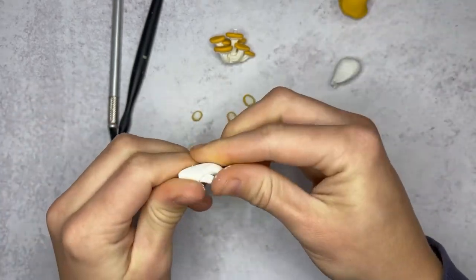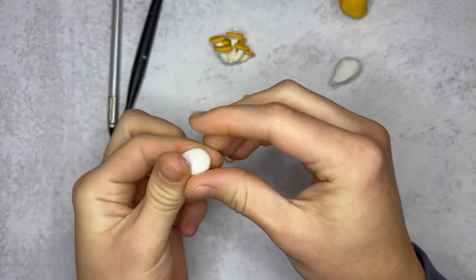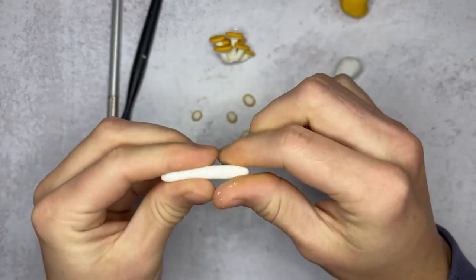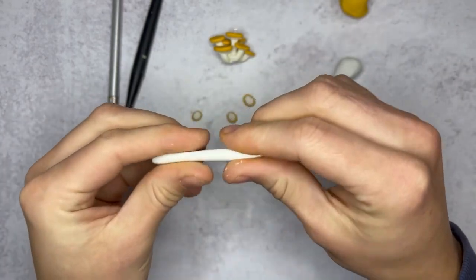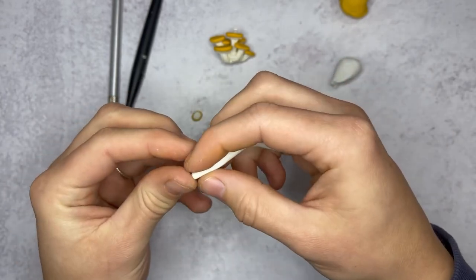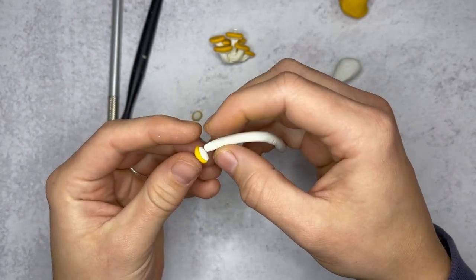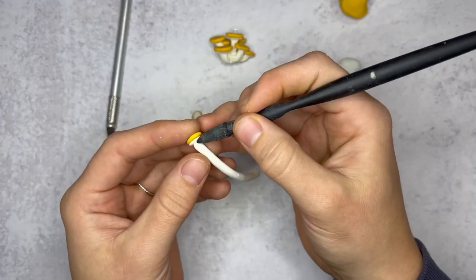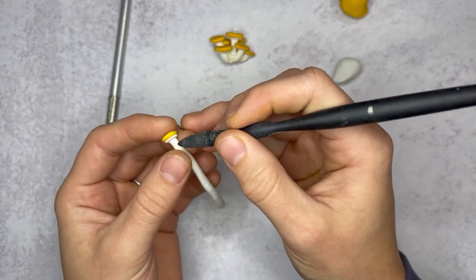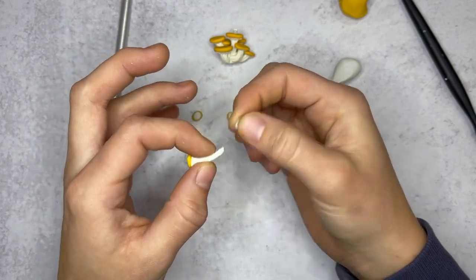Okay, once we have a good amount of those, we are going to take our white clay again. Make sure it's still warmed up. Roll it into a ball between our fingers, and then start to roll it out into a very large snake, pulling and rolling as you do so. And we want it to be about a quarter of the thickness of our mushroom. So once you have that, you're just going to set it on the white part of your mushroom, take your silicone dowel tool, smooth it onto your mushroom, the base. And then I like to just hold one side and the other and pull off, like that.